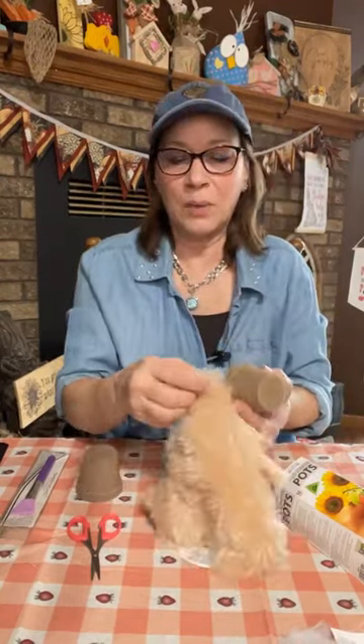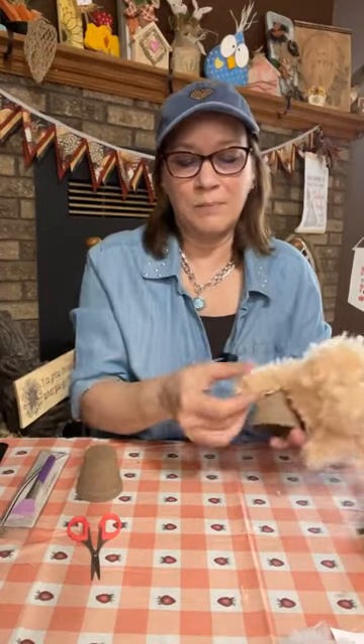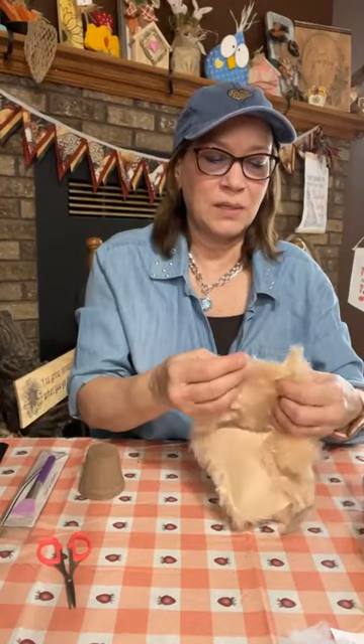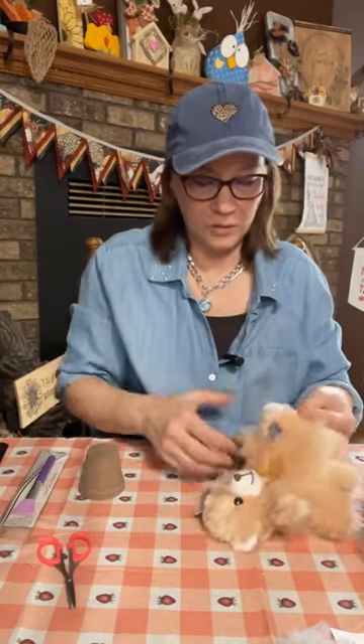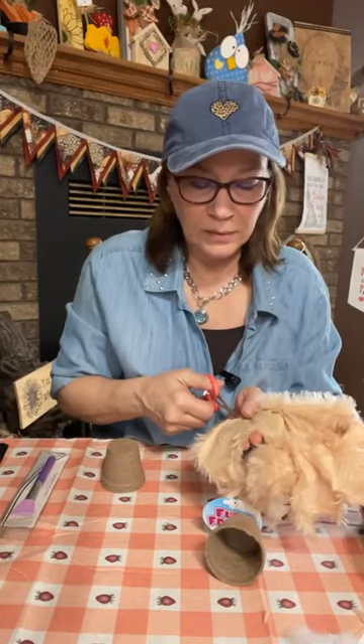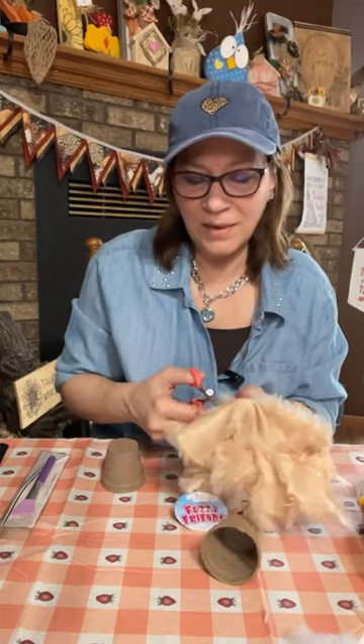The beard is going to go on the peat pot, so you don't need a lot — just a foot, just one of these feet will do. I'm going to cut this piece off. The funny thing is, when I normally buy fake fur it comes off all over the place, but this honestly isn't shedding much. Now, you don't usually cut fur by just cutting straight across — you usually cut along right underneath the fur so you save the length and you're not cutting the fur fibers themselves.